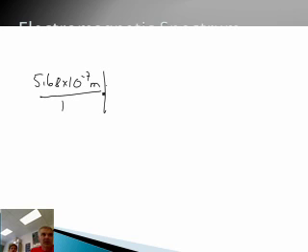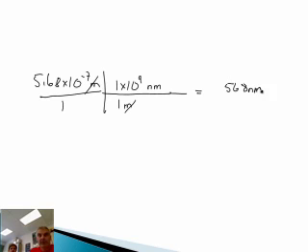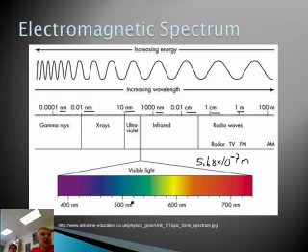Now using a conversion table, you can say that 1 meter is equal to 1 times 10 to the 9th, or 1 billion nanometers. The meters cancel, and you just move the decimal over 9 places, and you get 568 nanometers. All right, now let's go back to this chart. 500 nanometers to 600, so it was 568. So here's about 550, 560. It's right in greenish, yellowish. I'm going to call it green-yellow.